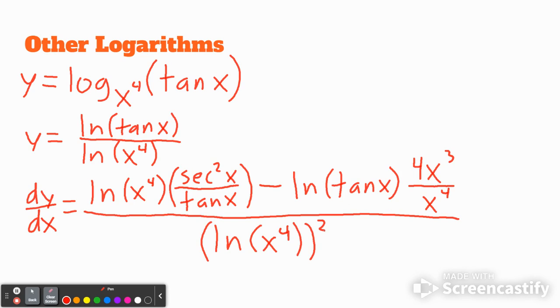So this should be the derivative. Now we can simplify some things. One thing that we can simplify is this radical right here. This should just be equal to 4 over x. So that is one way we can simplify this. I'm sure there are other algebraic ways to simplify this fraction, but this would be an equivalent answer to the derivative of this function. Okay, that's that.